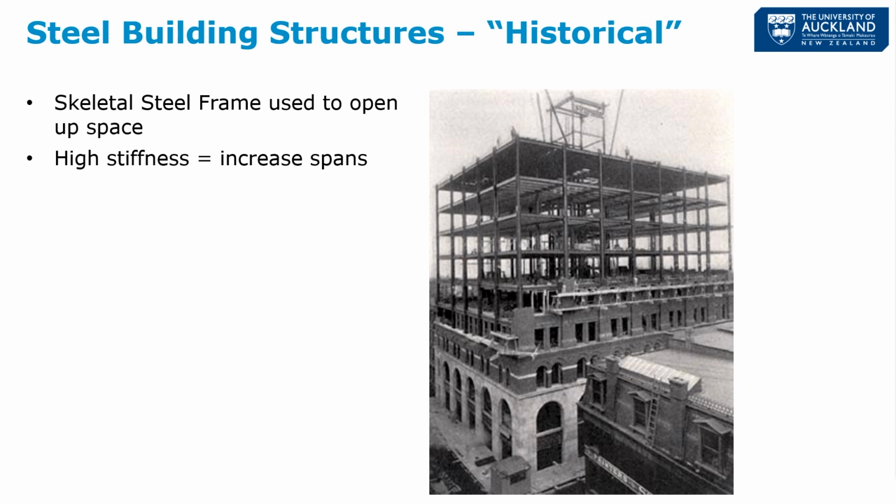Now, one of the reasons why we didn't see this before the 19th century was because it was only around this time when, say, the Bessemer steel process came into place. And so the production of steel and high-quality steel was finally becoming cheap enough that you could use it at the scale of a building instead of at the scale of a tool, like an axe or a hammer.